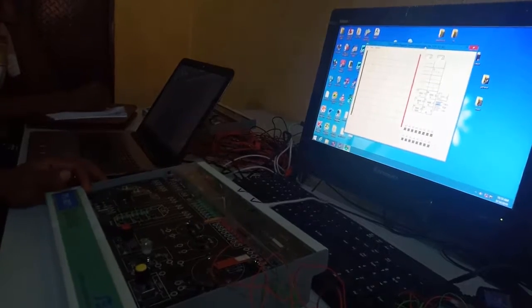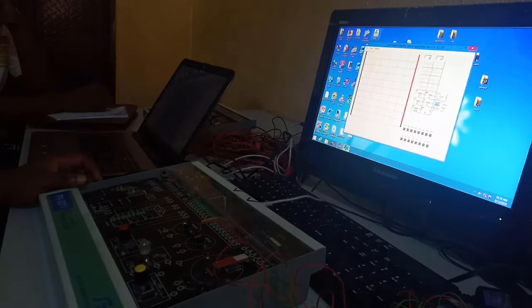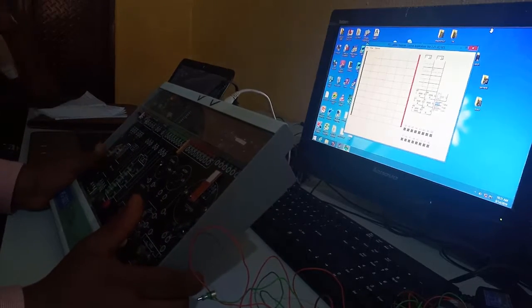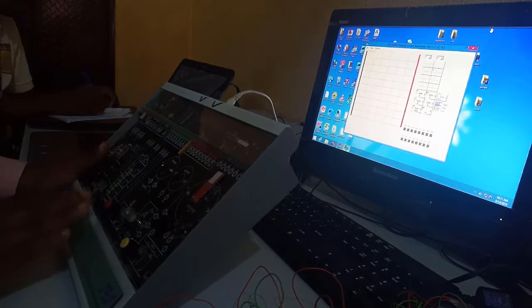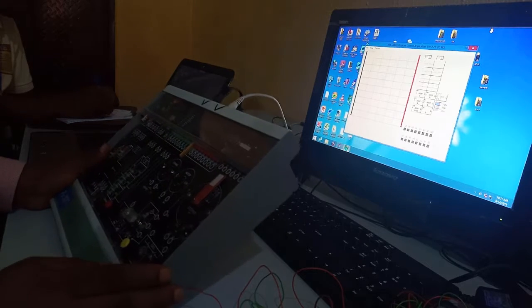This is it. It uses the middle of PLC, programmable logic controller, or programmable ladder. This is a ladder programming language, so we use ladder programming to program this. Then this system you can use to write programs for traffic lights, elevators, dynamo, motor, stepper motor, pulse width modulator, and lights.